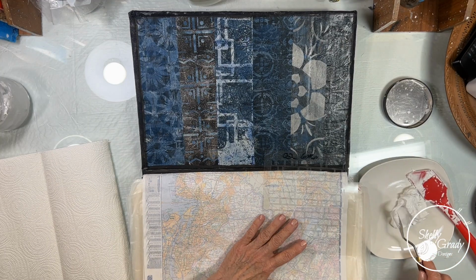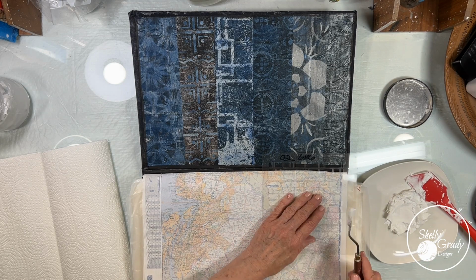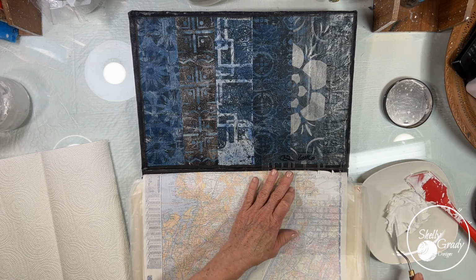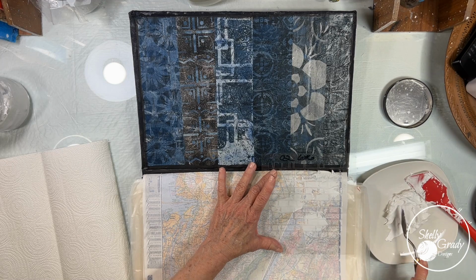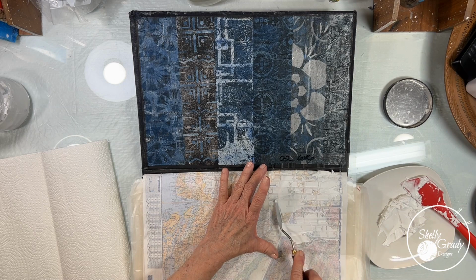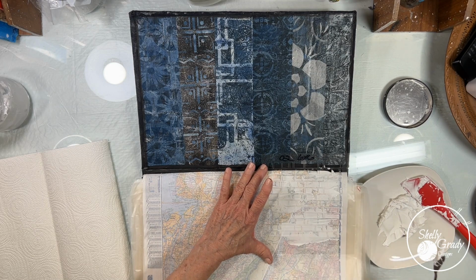All right, so now I'm just going to take a little bit of my paste. See how nice and smooth and yummy it is. And I'm just going to go through on my journal page and start adding some spots. I'm not putting a full amount. I want it to kind of look like randomly selected. And it is.